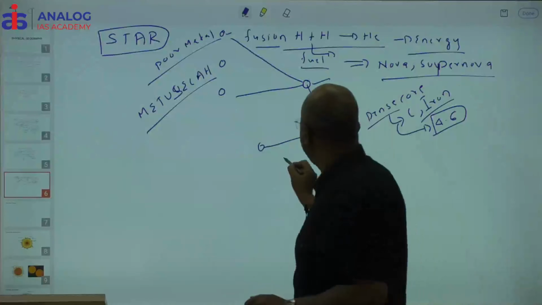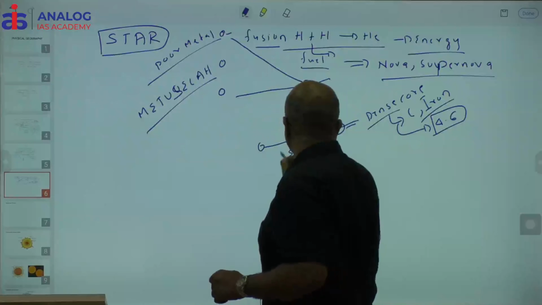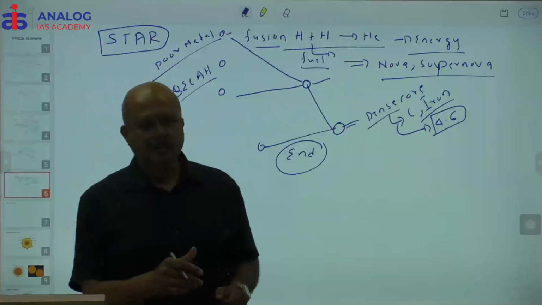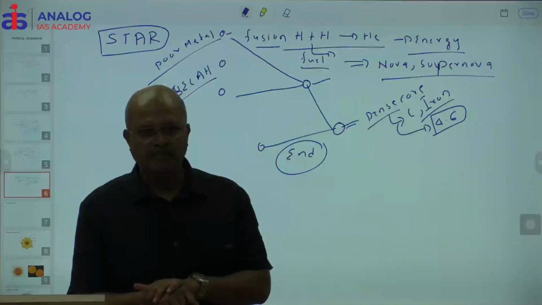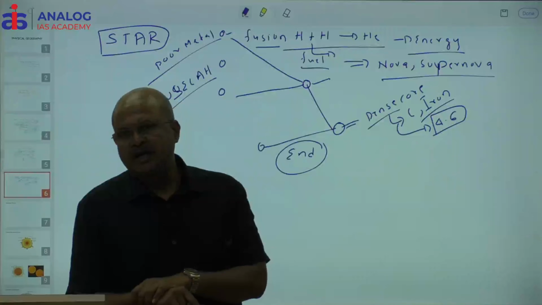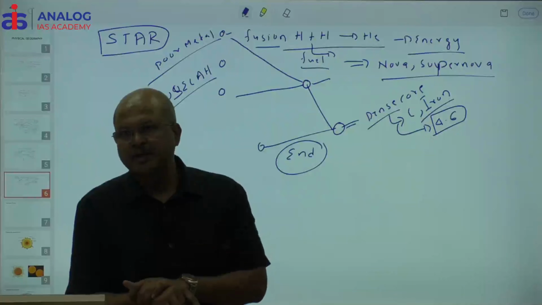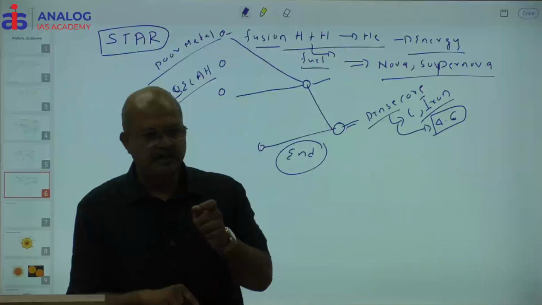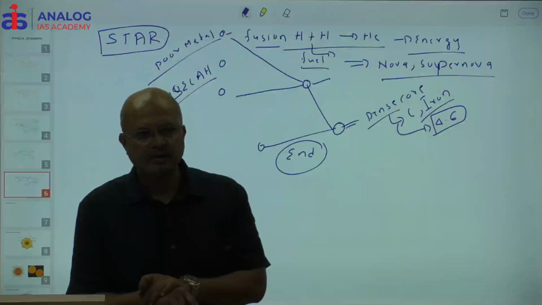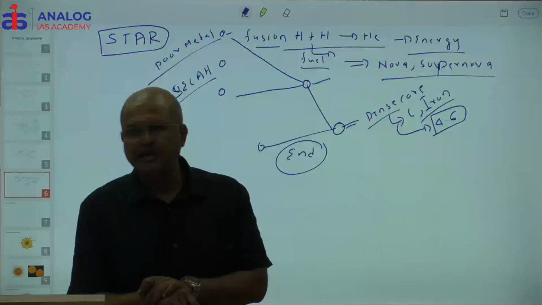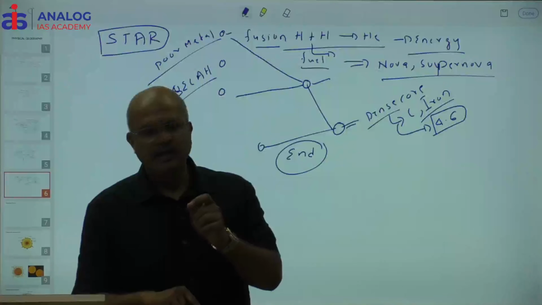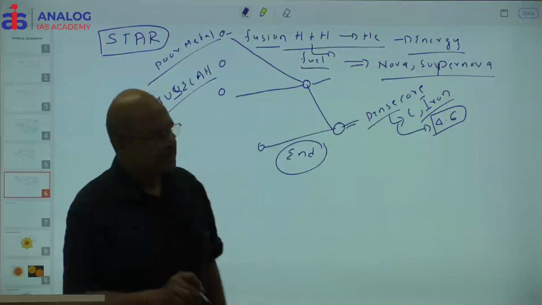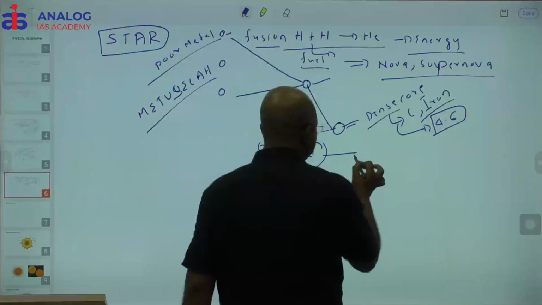Right. Now, in the same way, when you talk about the end of human beings, we find some die a natural death, some because of an accident, some because of disease. In the same way, the death of the stars is also defined by a criterion. This criterion was given by an Indian scientist, Chandrasekhar, and we refer to it as the Chandrasekhar limit. So the death of a star is given by a limit called the Chandrasekhar limit.